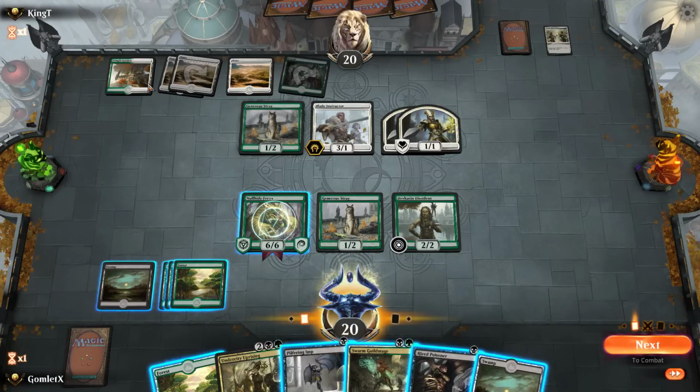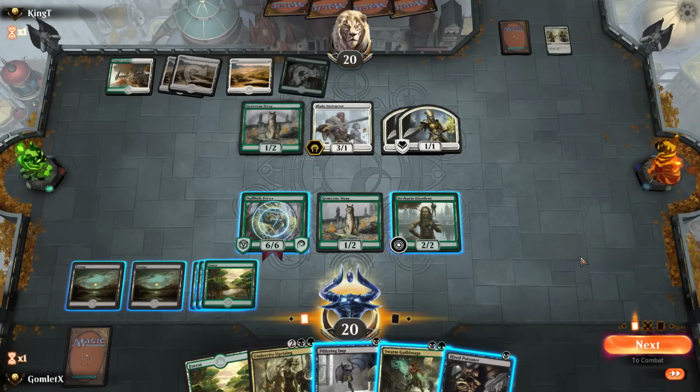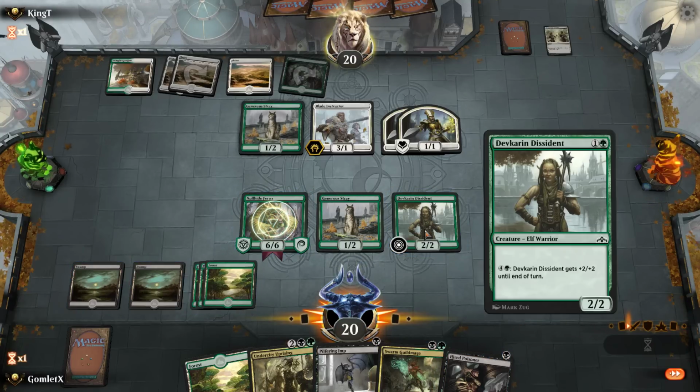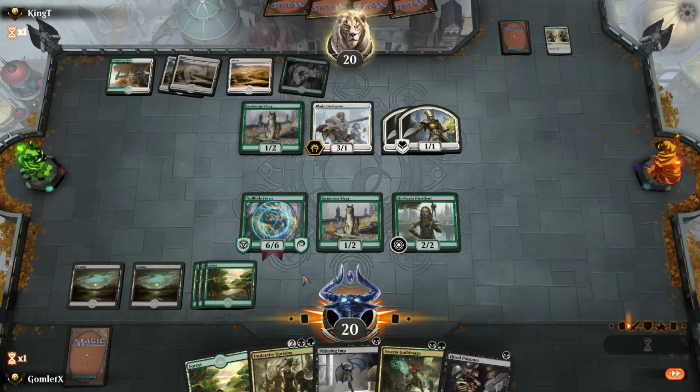Nothing else. Ooh, they got a Temple Garden. Very nice. I didn't even notice that earlier. Three, four, five, six. Well, show me what kind of pump spell you got. Let's go for it. Show me what kind of nonsense you have, opponent. I would like to see.